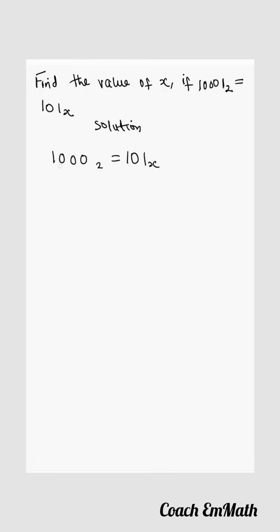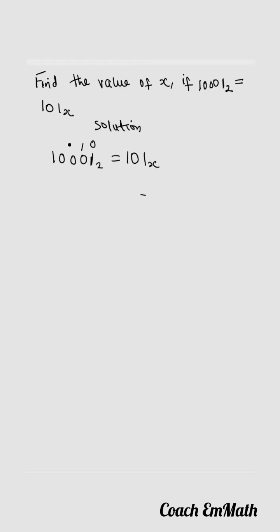So we are having 10001 base 2 is equal to 101 base x. So the first thing I'm going to do here to solve this question is I'm going to convert the term at the left hand side and the term at the right hand side to base 10. So how do I do that?